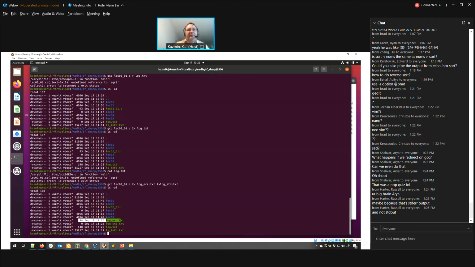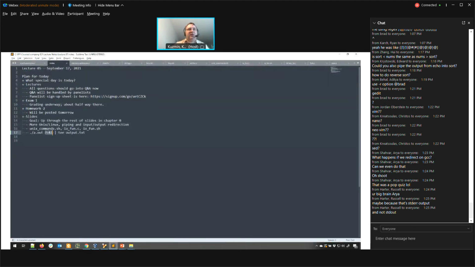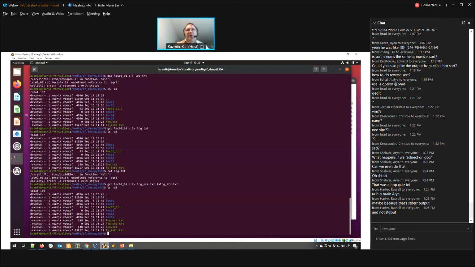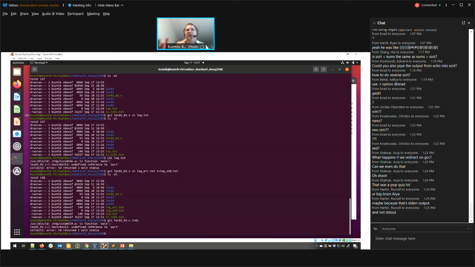And speaking of this, let's try this thing, right? This thing redirects 2 to 1. It basically means that we want to join std out and std error into a single stream. So we are redirecting std error into std out. So we are combining the output of these two into one, and then it gets printed.